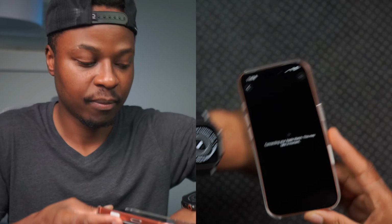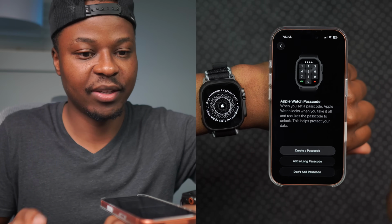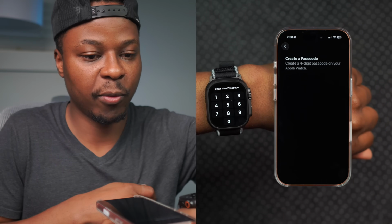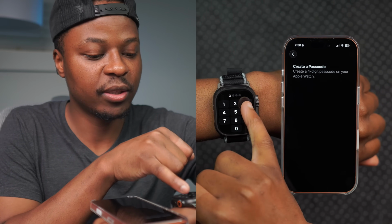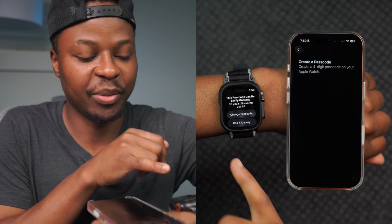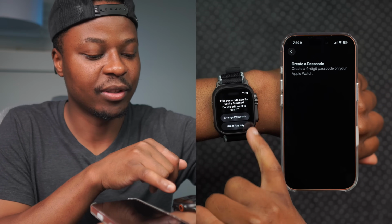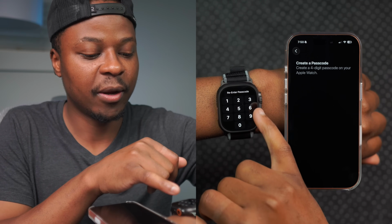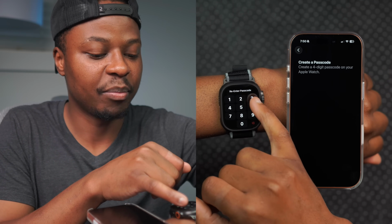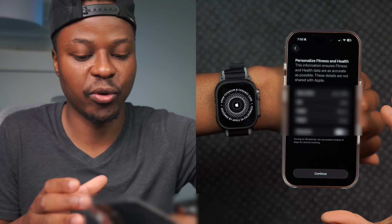The next step is actually the terms and conditions. You can read through them or you can just accept. And the next step is to create a passcode. I'll quickly create a 4-digit passcode on your Apple Watch. So I'll just tap on my Apple Watch and create a pretty easy to remember password, and it will tell you, hey, this password is easily guessed, but I don't really care. I'll just say use it anyway. And now I have the ability to re-enter the same password, so I'll enter it like this, and then it says continue setup on your iPhone.